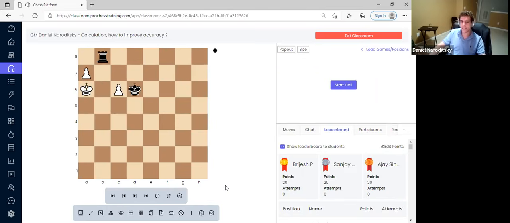The move pawn takes a7 is pretty easy to evaluate. This just leads to a draw because white's going to get the king into b7, and black is going to have to give up his rook for white's two pawns. Are you guys following that? For example, rook a8, king b7, rook takes a7, king takes a7, king c6, draw. The move king takes a7 is a little bit harder to evaluate, but it also ends in a draw.